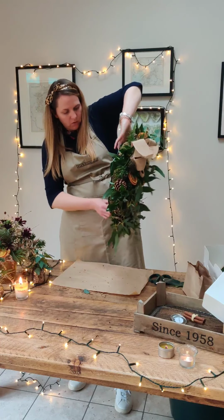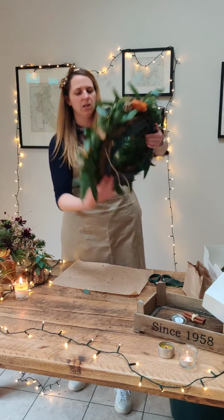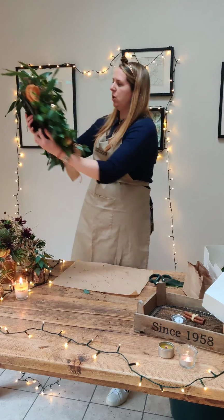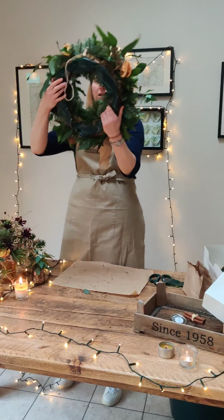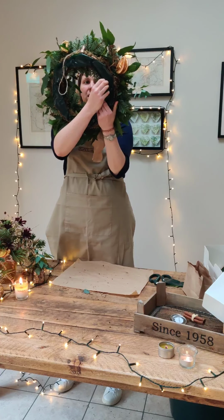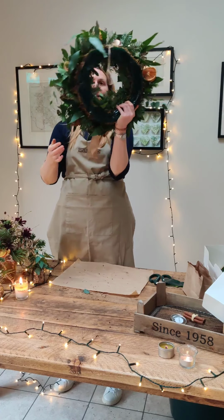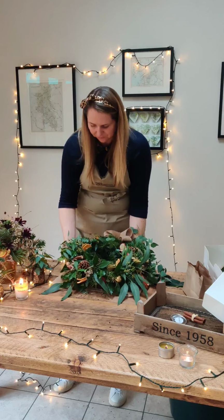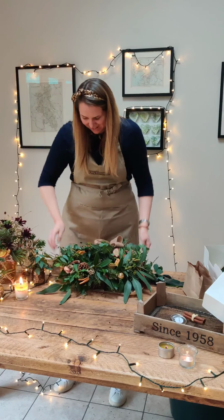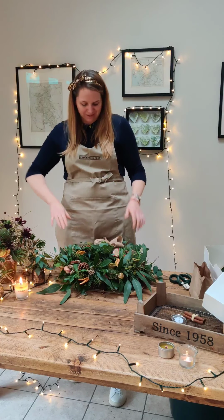Like I say, if you use a hook, probably a bit of space, but naturally we don't want to take any chances. Again, you can look through, and if you can see any of the backing through here, and you've got any extra pins, you can turn it on the back of itself and put another pin in. But I feel that's okay. So there you have it. The completion of your Christmas wreath workshop at home.